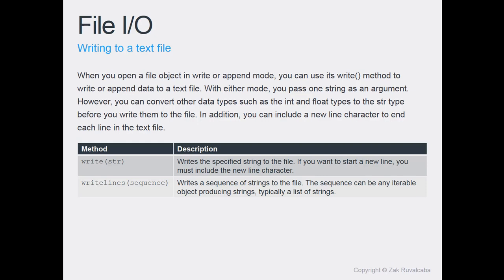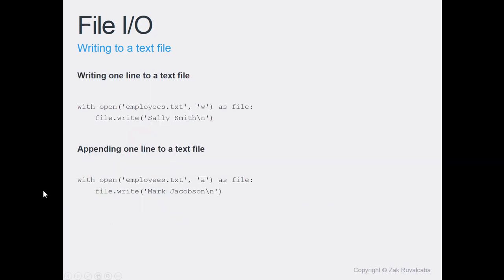I say that it's not common to me because when I use file IO, I use it mainly for pickling and unpickling. So writing directly to a text file just for the sake of writing to a text file isn't something that is very common to me. But there are instances where I'll have to write a single value or a single string to a text file. But if you need to write multiple strings to a text file, just note that the writelines method is there for you. So here are a couple of examples.